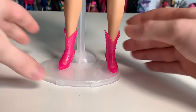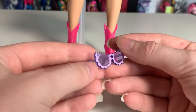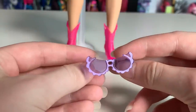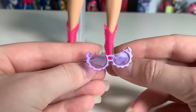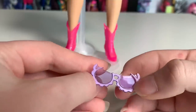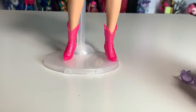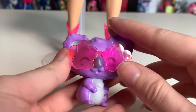Most of her accessories are already on her, but she comes with these sunglasses. I'm not sure what the side detail is — they're kind of flower-looking, funky, and see-through enough to be fun. Mine unfortunately has what looks like a scratch on it, but that's okay — I don't really use doll sunglasses anyway, especially not on her when her face is so pretty.